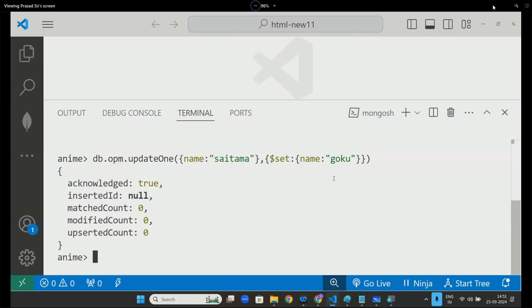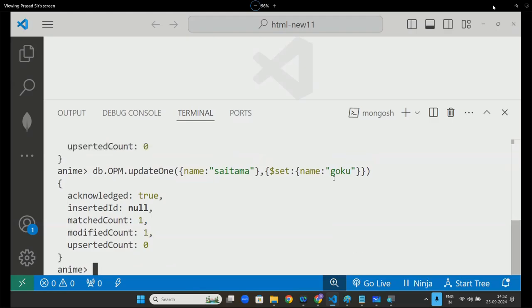Perfect. Why is not even one document modified? What the hell? Is it because of the capital letter? Yes, because of that only. So Saitama is replaced by Goku now.